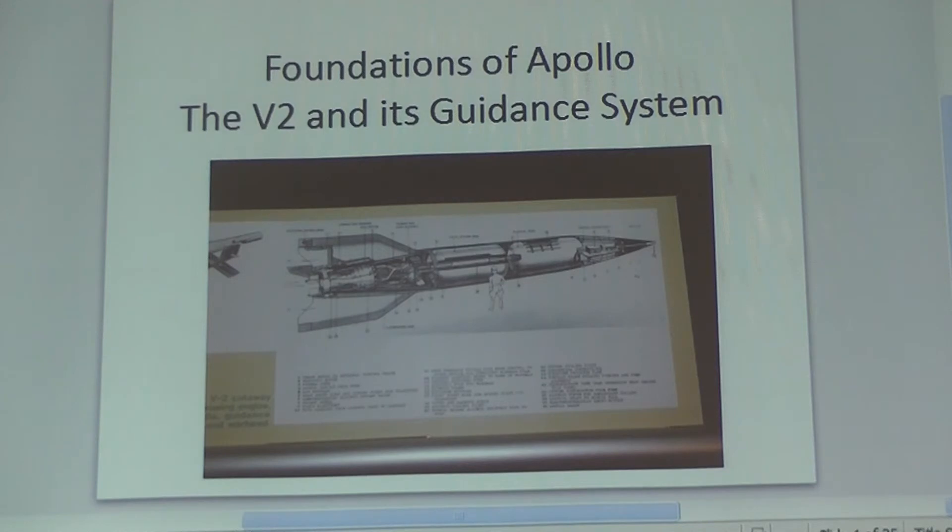This is a prelude to next week's program, which is going to be concentrated more on the Saturn systems and the Apollo systems and the actual mission of Apollo 15. But I thought I'd go into the details on the technology that led to both the ballistic missile programs and the space programs of both the United States, Russia, China, everybody that's done it now — including the German effort on the V2 for the technology that they ended up using. That basically just got improved over the years for what we ended up using in Apollo and everything else.